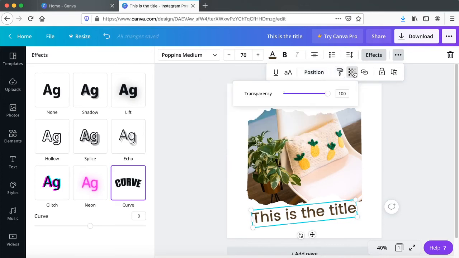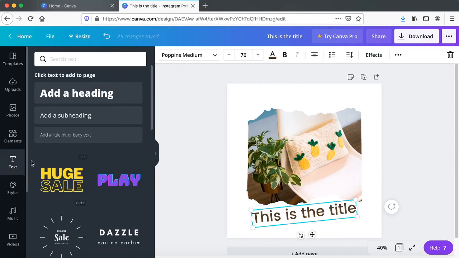Again, the transparency function is here. The linking function is here. Your locking thing is here. I don't know if you would ever use it if you're adding text to a document, because I feel like text is what you want people to edit. So I don't know if that would actually be used with text. And then your duplicate, just like before. So what are some other things that we can go through?